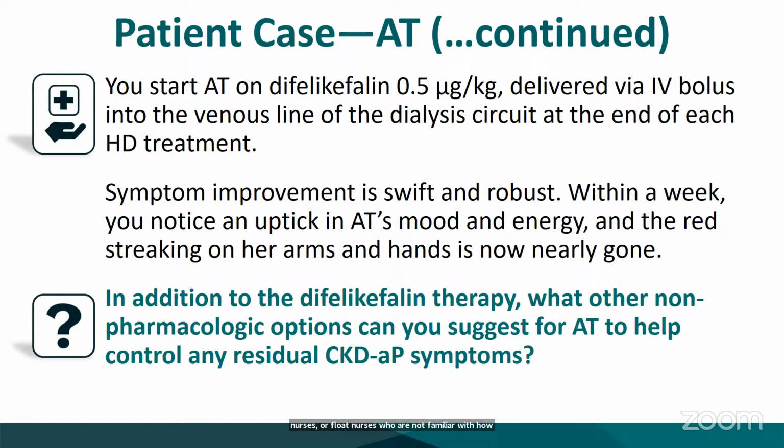Symptom improvement is swift and robust. So within a week, you look at AT's mood and energy, and you see it's increased. The red streaking on her arms and her hands is now nearly gone. So in addition to therapy, what other non-pharmacological options can you suggest for AT to help control any residual CKD pruritus symptoms?